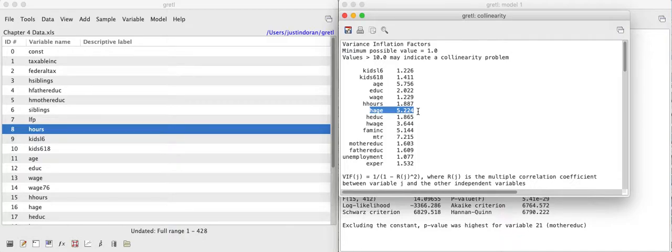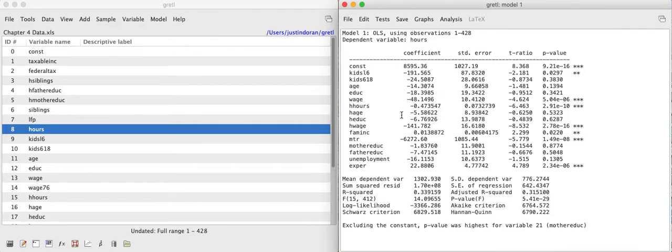Husband's age might impact it as well to a certain degree, but it's most likely to be affected by her own age. So given that both these are correlated and potentially causing us problems, we're going to drop h age from our model in the first instance and re-estimate it and see if that solves our problem. Particularly when we go in here as well, it makes sense to drop h age because this is insignificant. It has no effect. Age also has no effect at the moment, but let's try and drop h age and see if that corrects to some extent for our model.